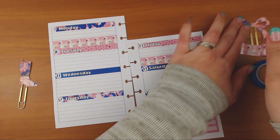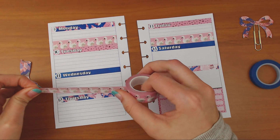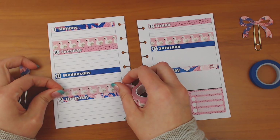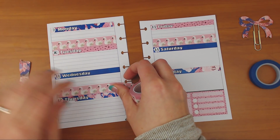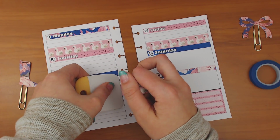Oh, I stuck to my own clip. Don't worry, I didn't rip it. It was the washi. In case you're like, oh no. We're fine. Look, I'm not wasting. Most of the time I am.